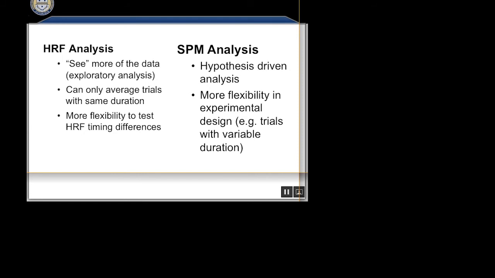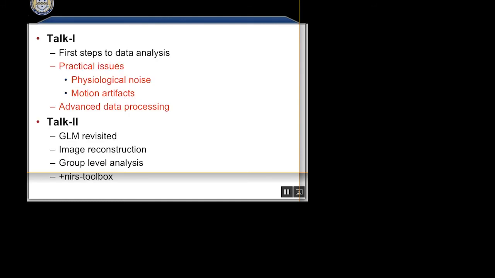So what I'm going to show in my toolbox in the second talk. My lab almost exclusively does this version because there's a huge statistical power associated with it, and almost all of our experiments are dealing with tasks that are longer than 10 seconds long. And so we always do this. But I'm going to show you both ways within the toolbox and leave it to you to decide which one you like better. So I kind of got sidetracked a little bit on that.